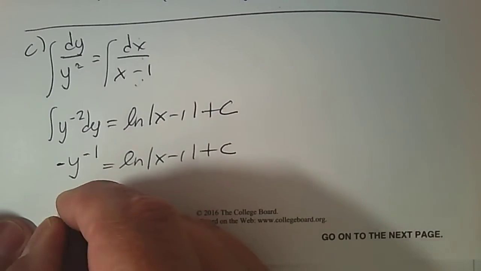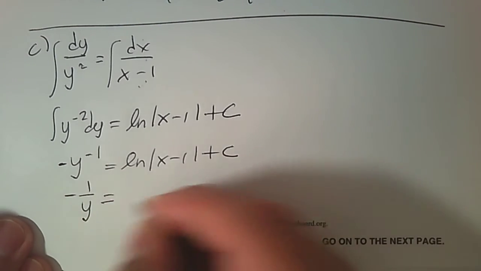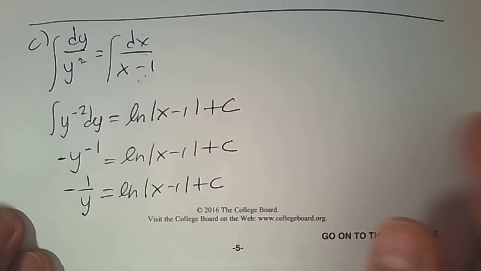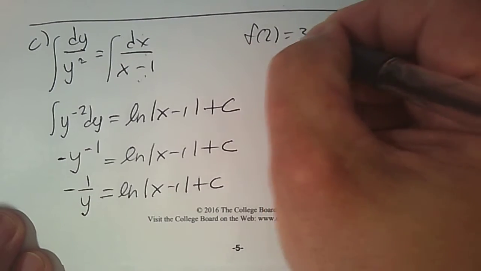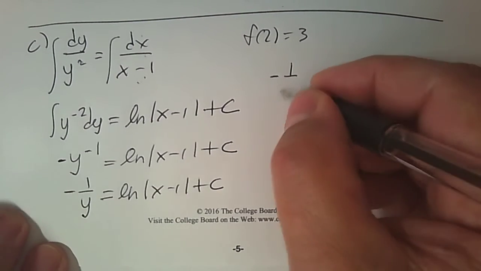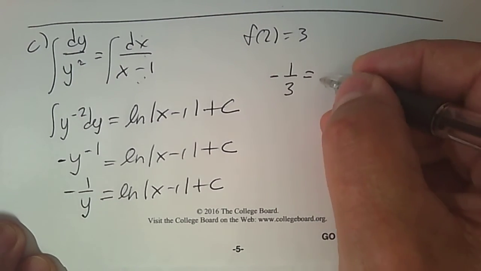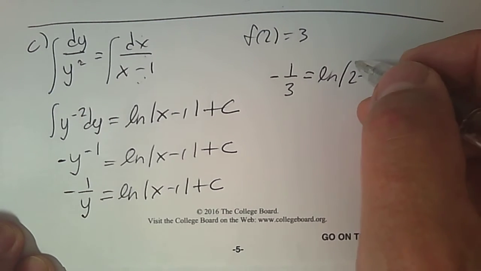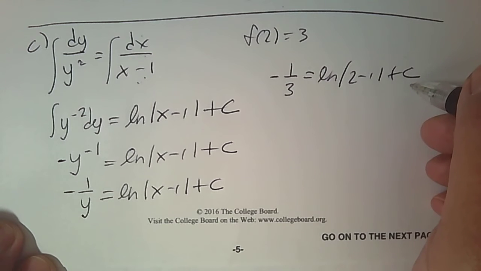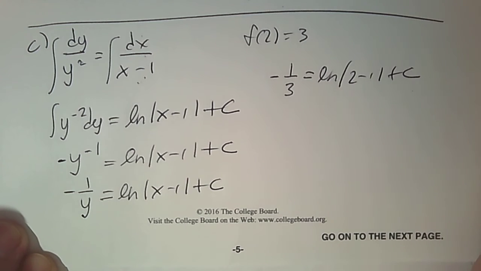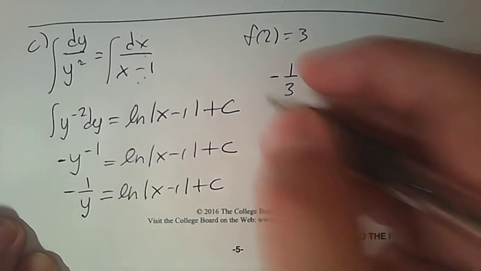So it might be helpful to write this as a fraction now that we're doing algebra. The calculus part is over. Now we're going to do some plugging in. So what I need to know is what condition I have. So the condition is when f at 2 equals 3. So I'm going to plug in the y value, which is 3, plug in the x value, which is 2, and then I'm going to solve it. So you don't have to solve for y at the beginning. You can plug in right away, and then once you know what c equals, then you have to work at solving for y at the end.